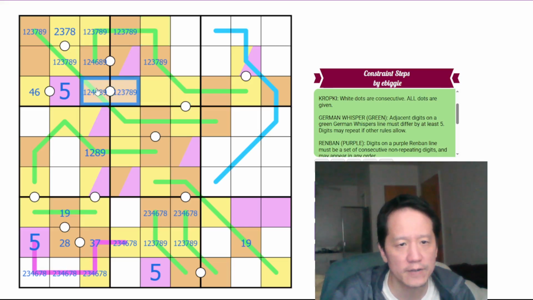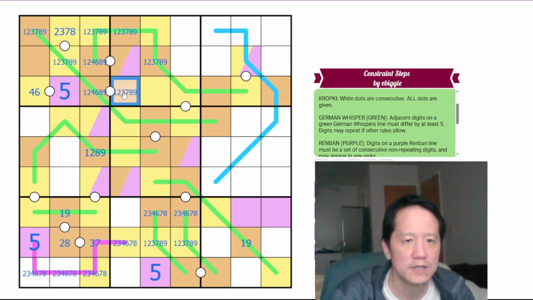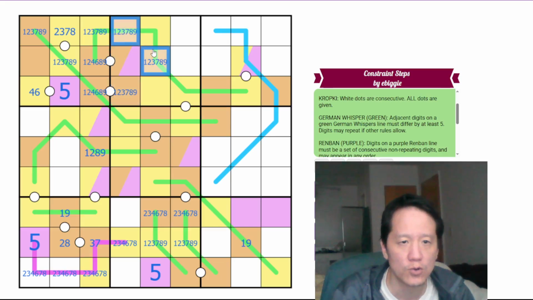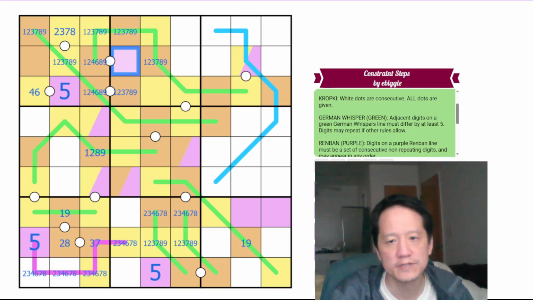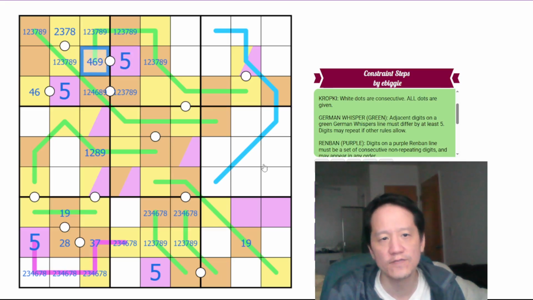This, again, if we try to make this consecutive, you can never have 4 and 6 here because it means to be next to 3 or 7. This cannot be 4 or 6 next to a 3 or 7, and all the other oranges are taken by this 1, 2, 3, or 7, 8, 9 triplet here. So this has to be pink and is a 5, which makes this the 4 or 6, which makes this the 1 or 9 here.